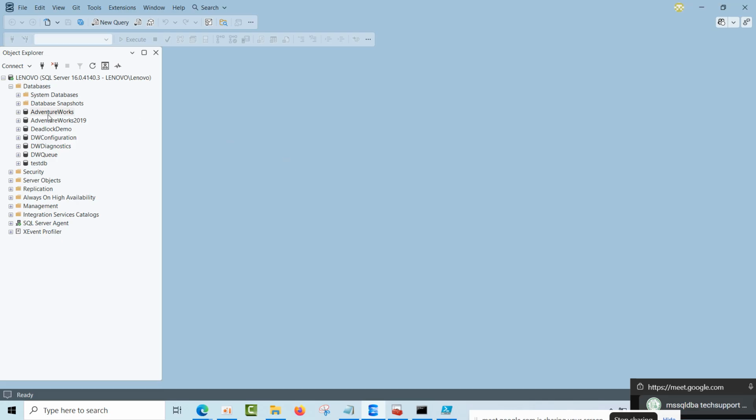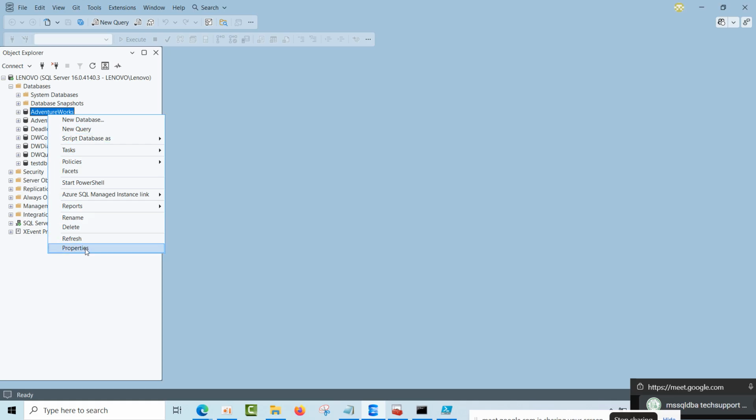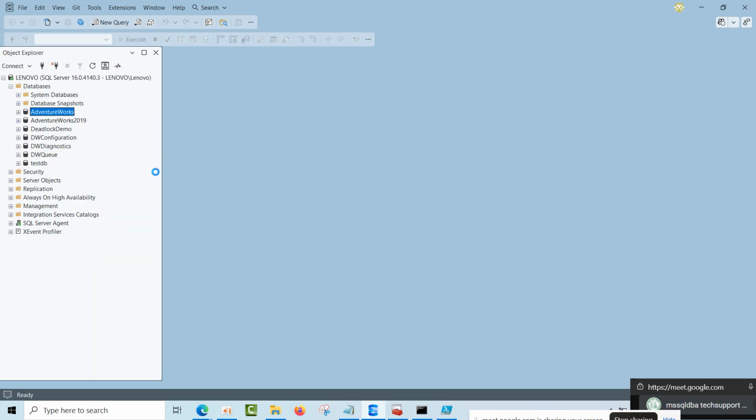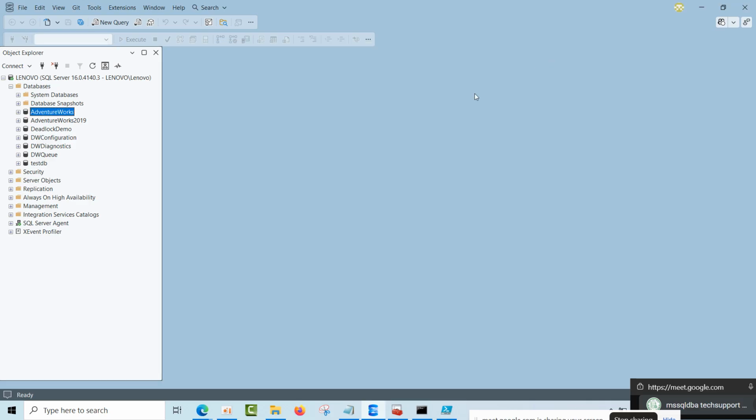For example, if he got access to my database files, the data and log files, can he attach these files in his system or not? Yes. So these kinds of issues TDE helps to protect.